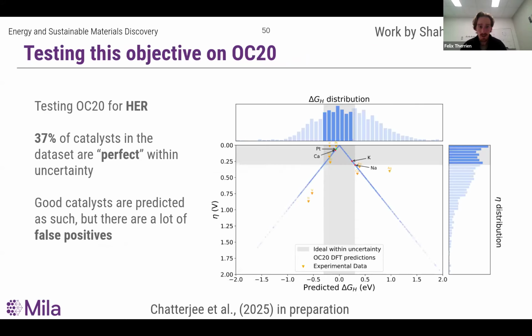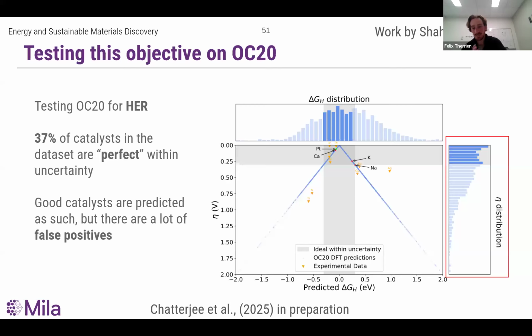So what we did is we looked at the distribution of catalysts inside the Open Catalyst project dataset, which are materials that are chosen randomly. And we measured their overpotential. So the distribution of overpotential is what's shown here in the red box. Here I'm showing a volcano plot. In catalysis, this is sort of the way that it's represented. If you're not in catalysis, it's sort of a counterintuitive way to represent this, I think.